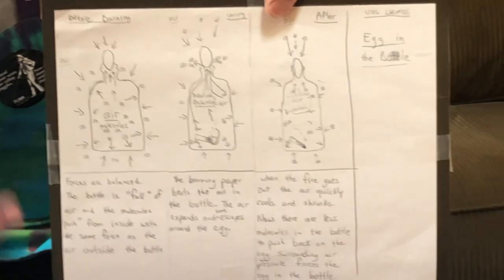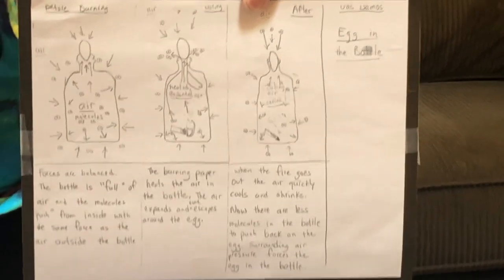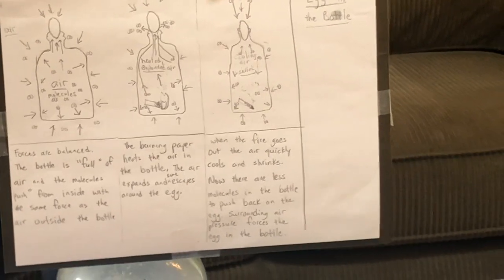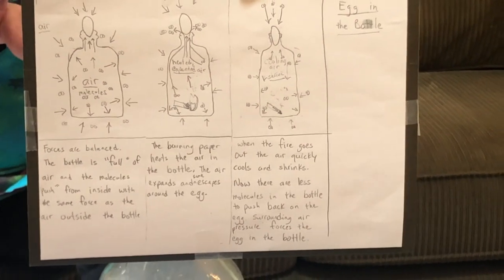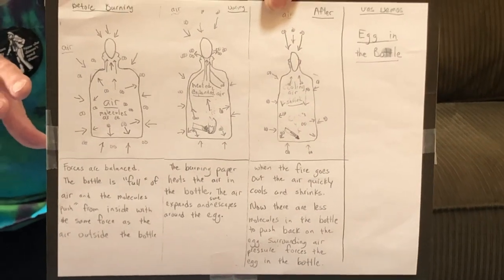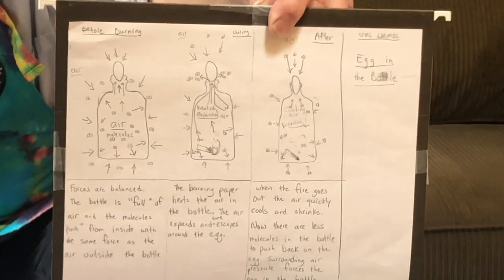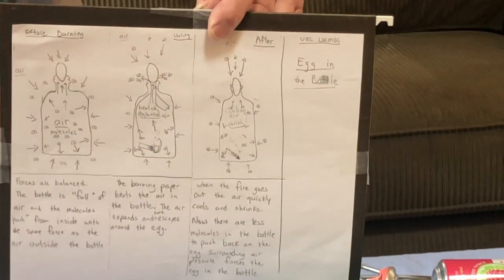What's going on right there is, you have to hard boil the egg, and you have to peel the egg. It won't go in if you don't peel it. So what happens is I put the paper in there. The paper in there heats the air. The air expands and rushes out of the bottle. When I put the egg on, the egg kind of bounces around a little bit as the air is going by, but then as the fire cools down, the egg sits on the bottle and seals it. And when the fire goes out, the air cools, there's less air inside than out, and the atmospheric pressure shoves that egg down into the bottle.